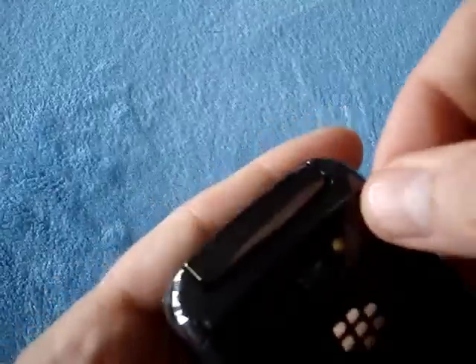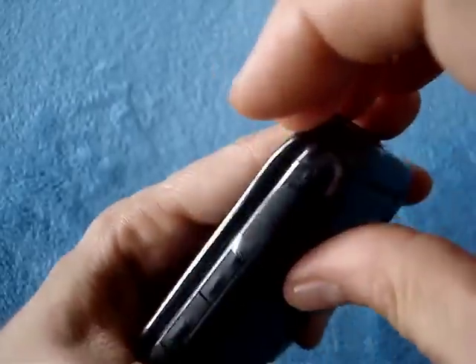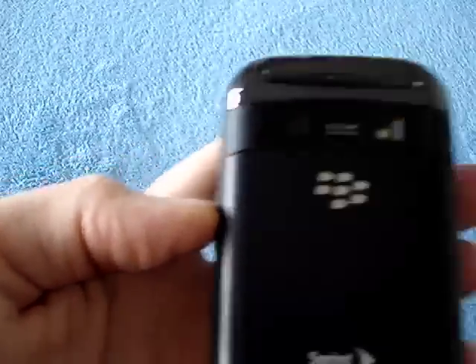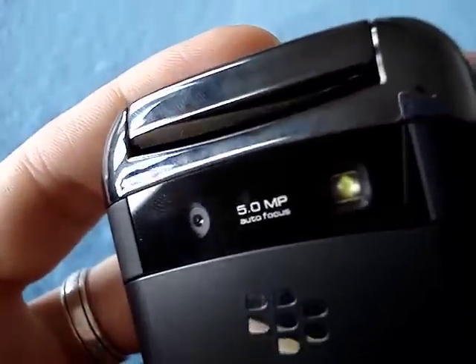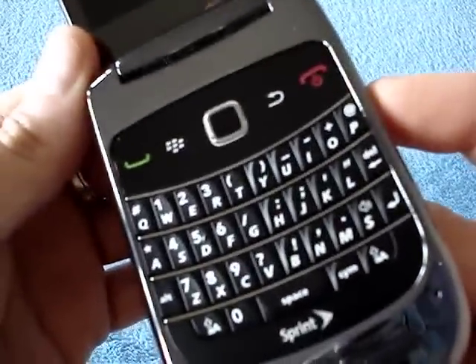There's something else still here — the camera cover has a little plastic piece as well. Let me remove that. And it looks like there's another piece of plastic here too. So here's a better look at the camera, and the right side, left side, top with my fingerprints all over it, and the bottom. And of course, opened — I gave you a tour earlier but now there's no screen protection on there.